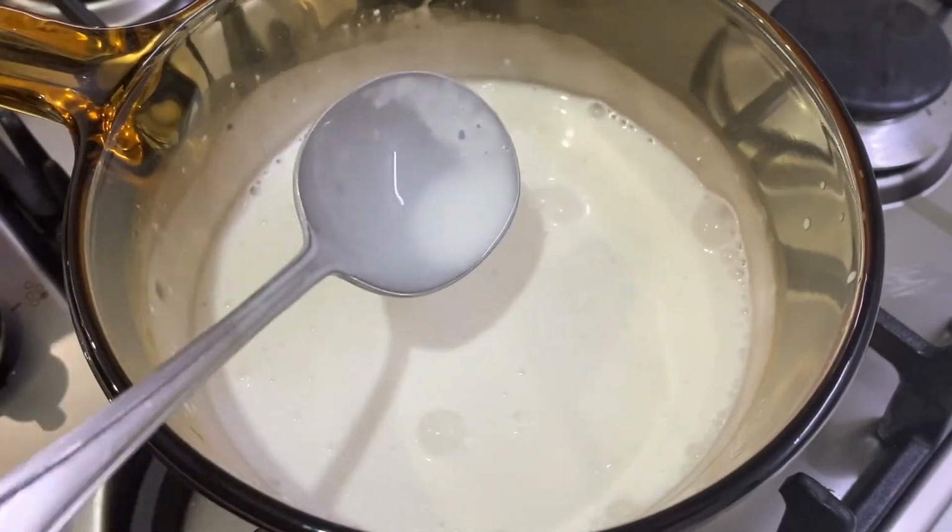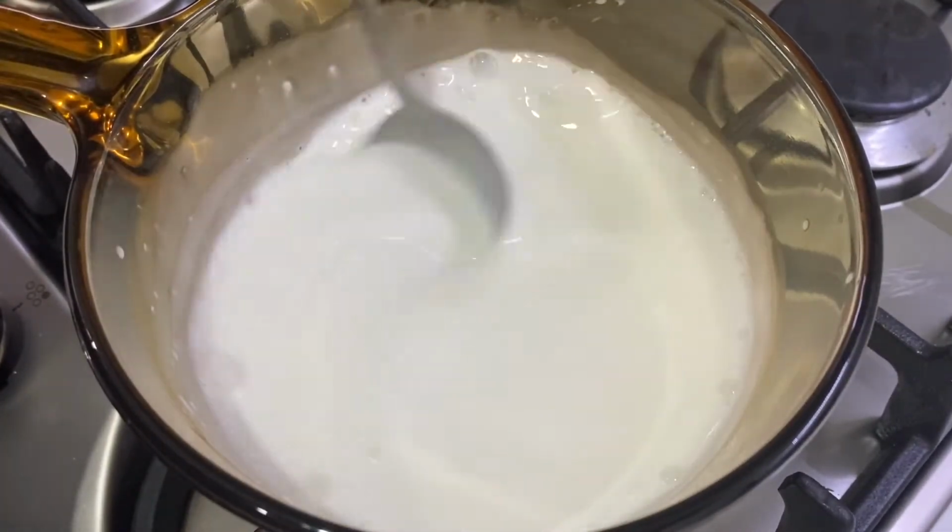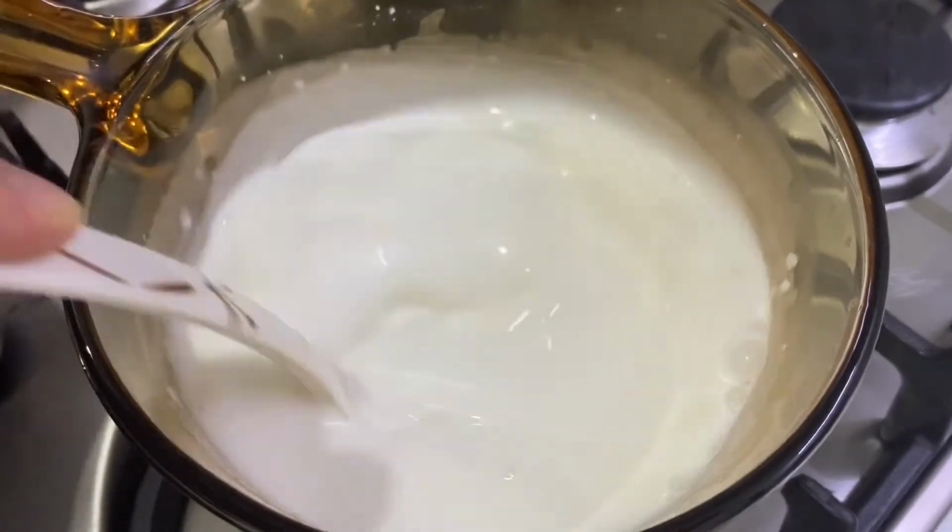Now turn on the heat. Keep stirring it constantly, okay? On medium low heat.